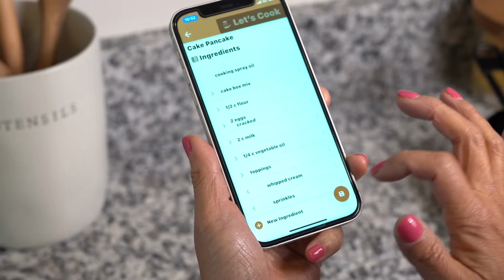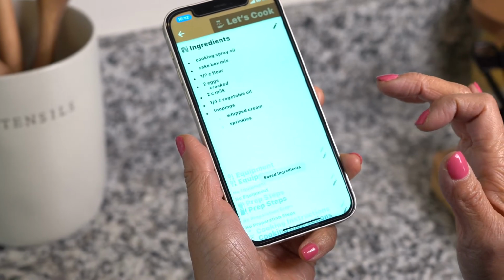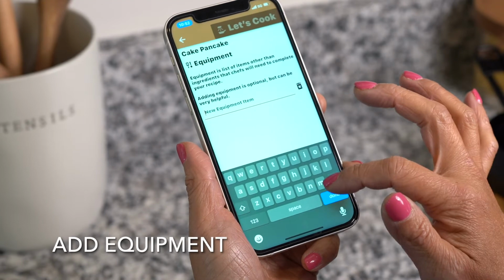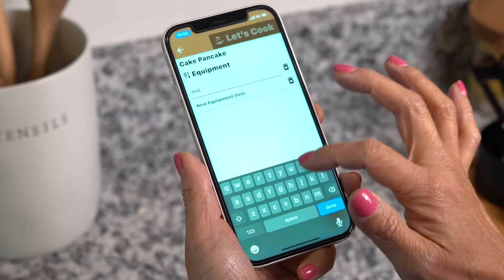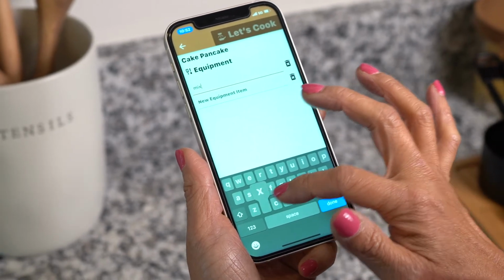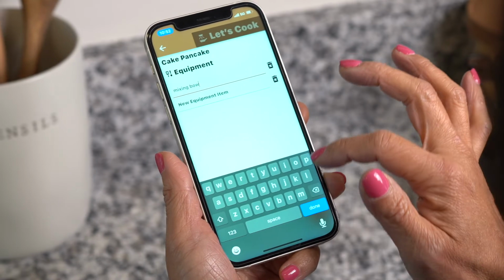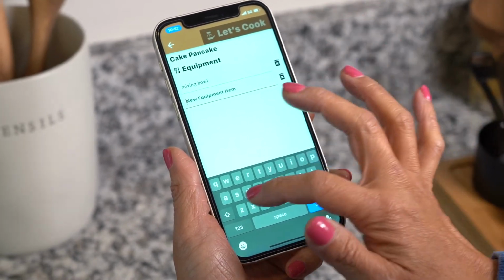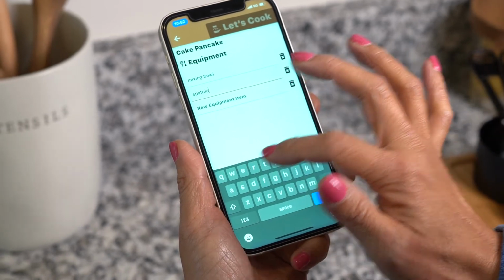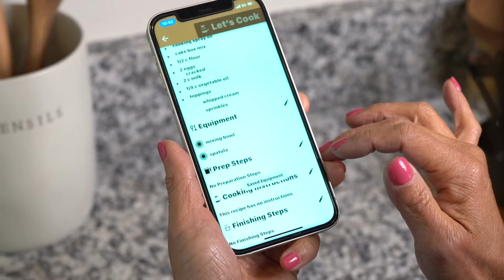When your ingredient section is finished, tap the copper circle in the lower right corner. Next, tap the pencil icon to the right of the word Equipment. This is where you'll list any equipment you used while creating your recipe. Be thorough and specific so that anyone following along has everything they need to complete your recipe. Suggested equipment to include would be size and type of pan or pot, bowls, spoon, or whisk. Tap the copper icon in the lower right corner of your screen to save.